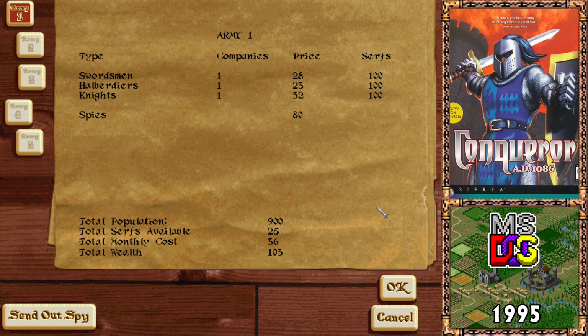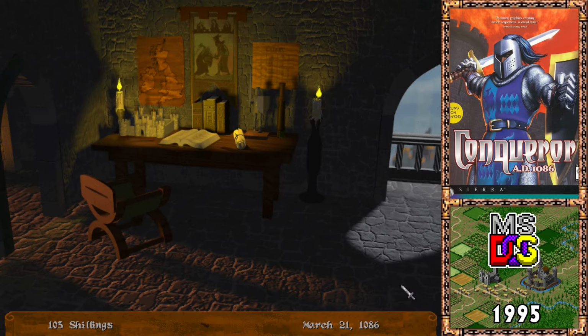Now, to siege a village, you can't just go with your lord. I'm going to show you in a second. The lord is on the map as an icon. To be able to attack a village and take it over, you have to have him linked up with an army, so at least one of these guys. So I'll click OK, and we'll exit out to the main map.